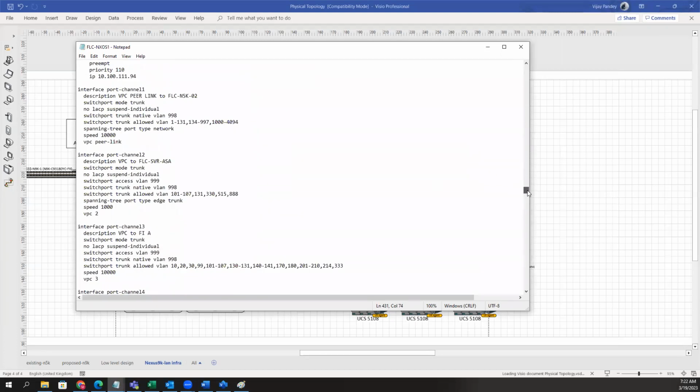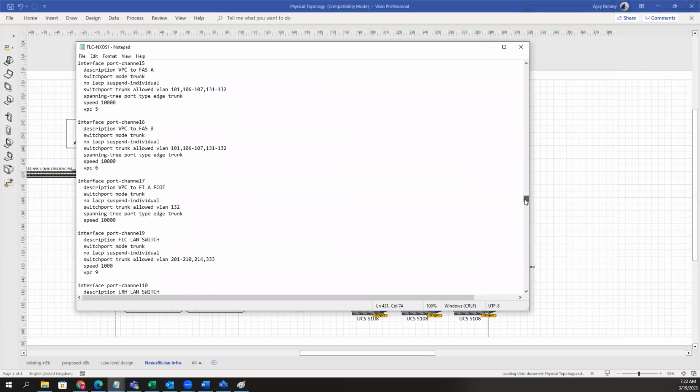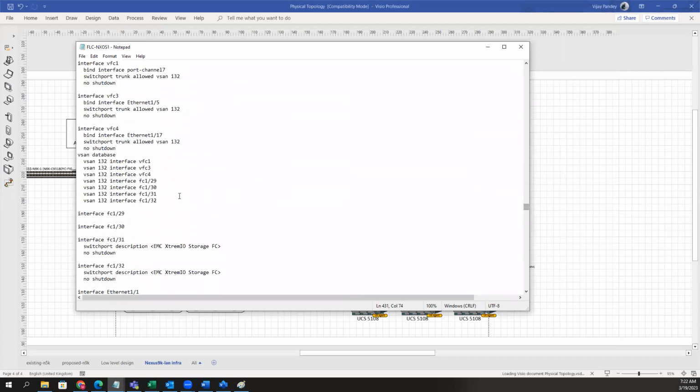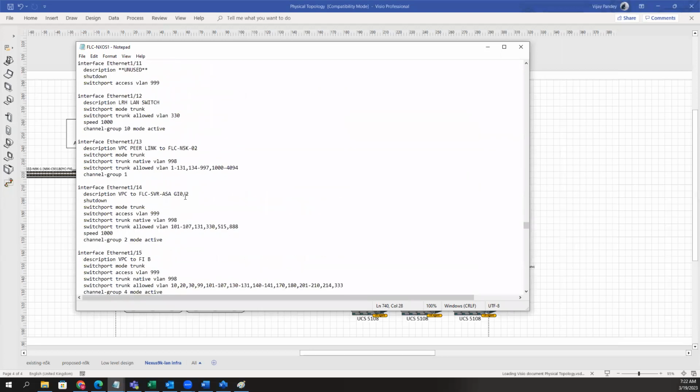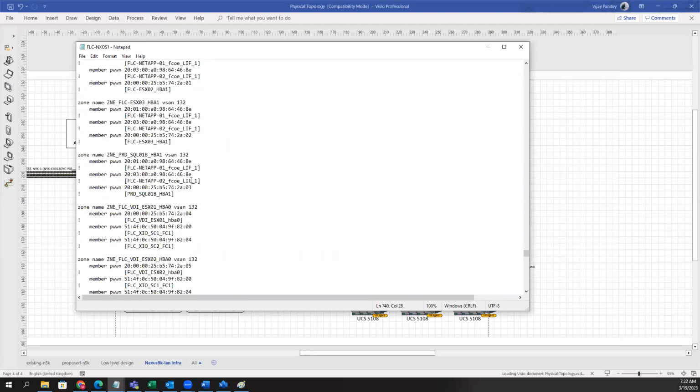We have a bunch of HSRP running between the Nexus 5K devices. We have to replicate the same exact configuration here. There are some VFC interfaces running on the N5K devices. So we are going to replicate the same exact configuration on the Nexus 9K devices. There is not much configuration.